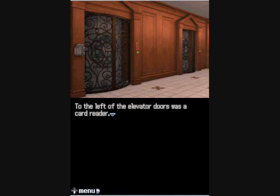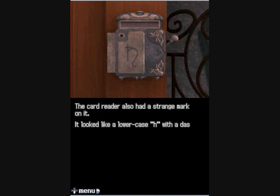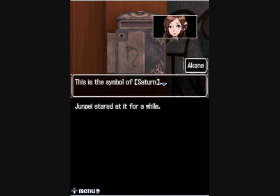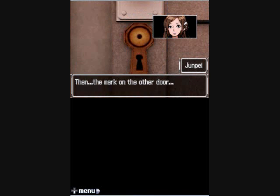Well, there's the first problem — we gotta go fix the power. One of us is gonna get killed. And then we're all gonna get killed one by one. To the left of the elevator doors was a card reader, which also had a strange mark on it. It looked like a lowercase h with a dash drawn across the upper stem. This is the symbol of Saturn — it's an astrological symbol. And the mark on the other door — I think that is the sun symbol.